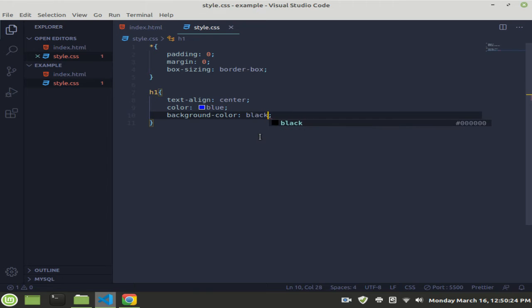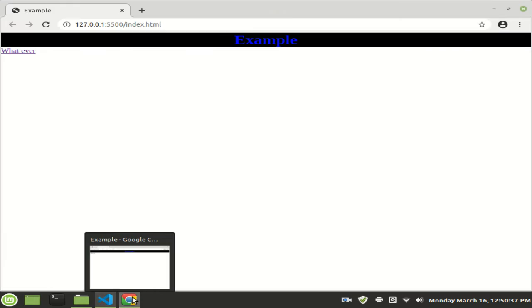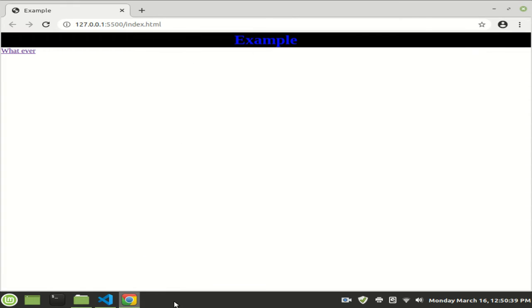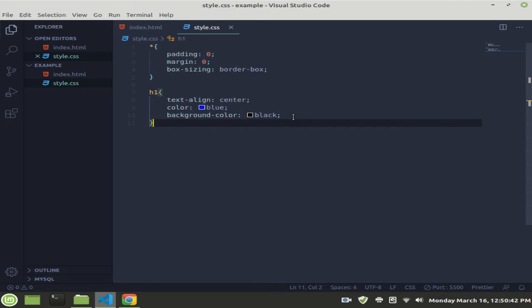You just say background, then a dash, a negative sign, then color, and then you can just change the background color. So this one's going to be black, and that will change the background color for the element. Basic stuff.